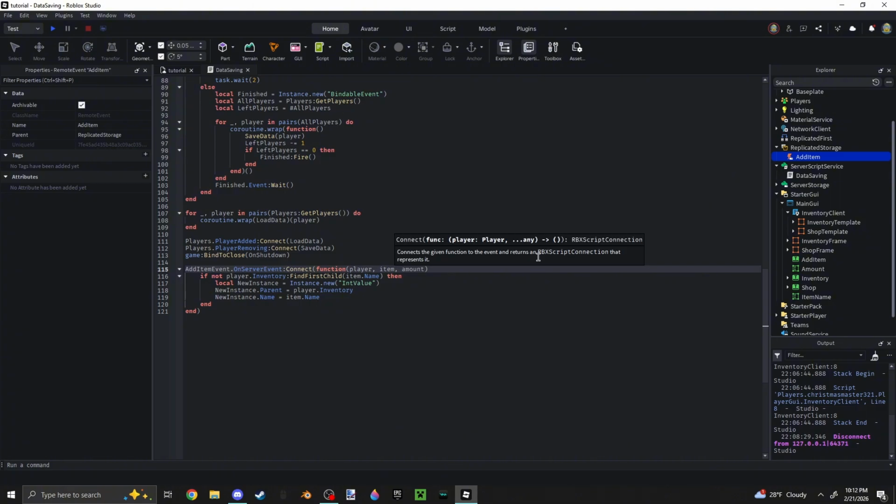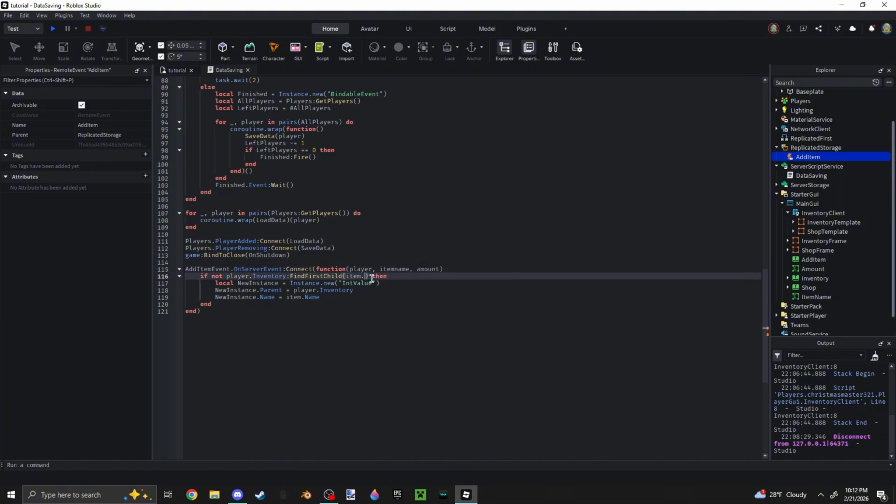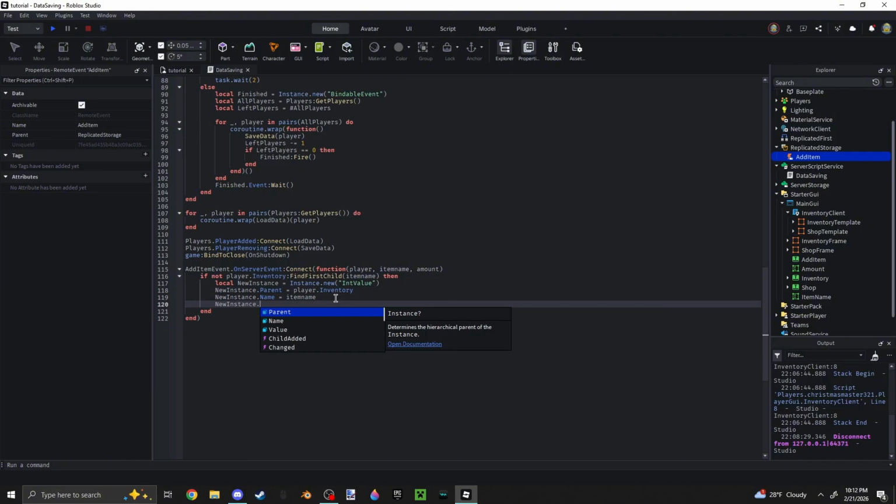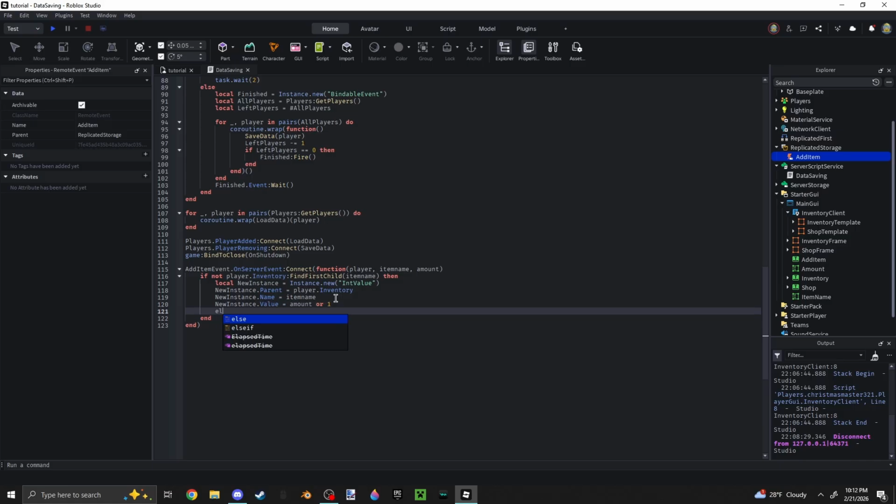Or actually, this is just going to be sent through as the item name, so it wouldn't be item.Name. We would just rename that parameter to item name and change this all up to item name. Okay, so new instance.Name is item name, and new instance.Value will be equal to amount or 1. And then else, it would be player.Inventory:FindFirstChild item name.Value plus equals amount or 1.